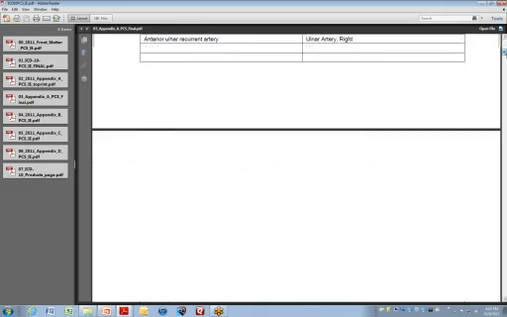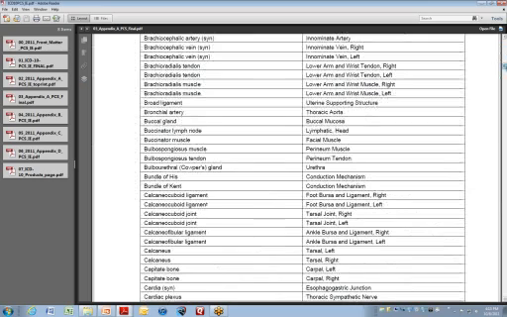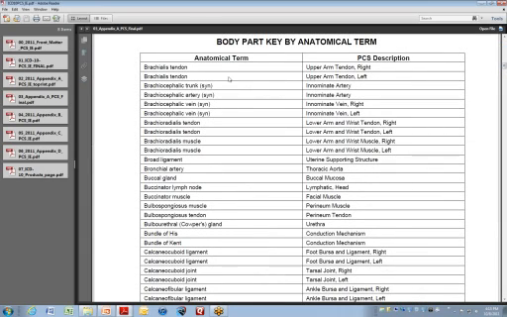And if you look on the screen here, you can see a whole bunch of areas that are identified by the anatomical term. And you see these all the time. Here's a brachialis tendon. And this is a term that a doctor may use, and you may not know where that is. But never fear, because these tools are here to help you. As you see the brachialis tendon, and you go over to the PCS description, it's the upper arm, right tendon or left tendon. And it will help you identify the appropriate body part. So we've got some great tools available to help us in that transition.